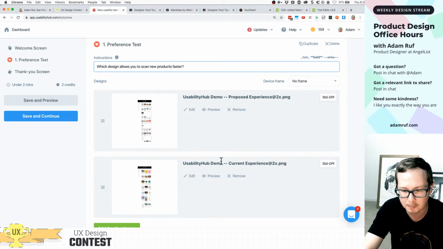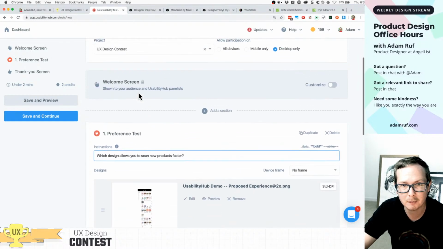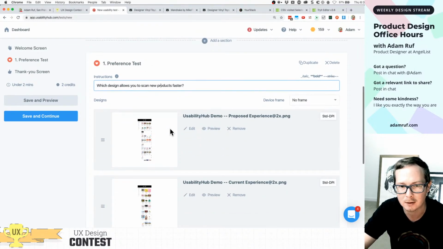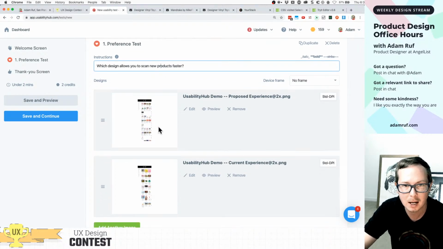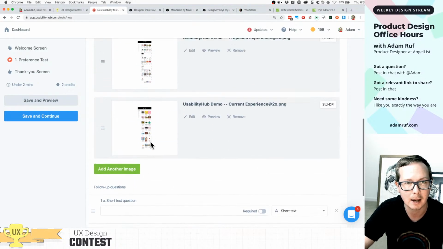And Ralph says the landing page that he's working on. I think it's definitely something you can test, Ralph, especially if you're trying to demonstrate impact, or if you have any questions that you want feedback on as you're designing. It could be something as simple as this, right? It doesn't have to be a moderated session. This is something about Usability Hub that I really like. It lets you quickly answer some gut check questions. Like, I have this gut feeling that when I put more things on the line, when I left-align the text so it's easier to scan, these little changes are going to make it easier to scan through products. That's my gut feeling. And using Usability Hub and doing a quick test allows me to test my gut and learn things.